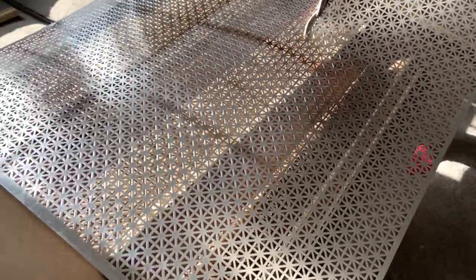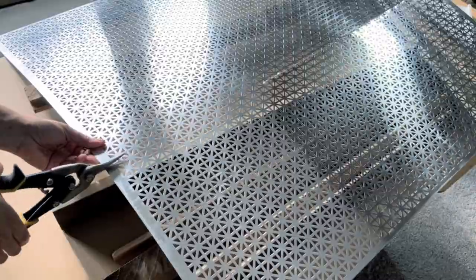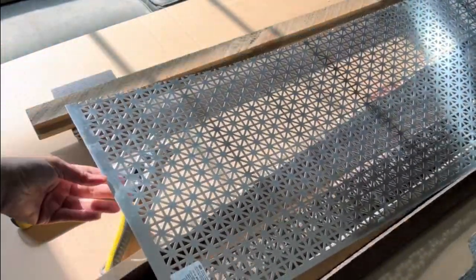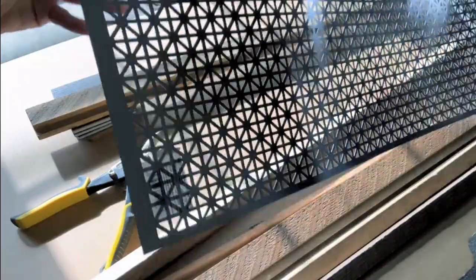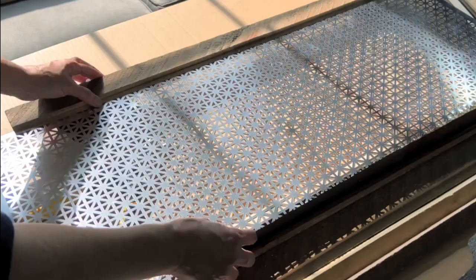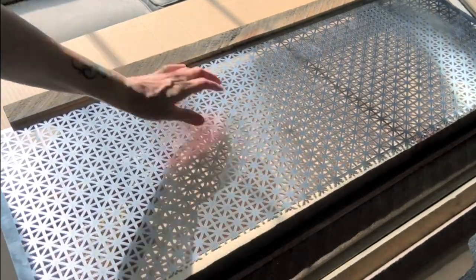After figuring out all my measurements, I started with the metal cutting, which was easy. I used my metal snips — it's a good idea to use gloves when cutting metal since you can easily cut yourself on sharp edges. This is the piece I'll be using. One side has a cut edge that's not good-looking, and the other side is nice. The nice side will face down and be exposed, sitting on the groove part of the wood. The cut side goes on top and I'll put a piece of trim over to camouflage it.